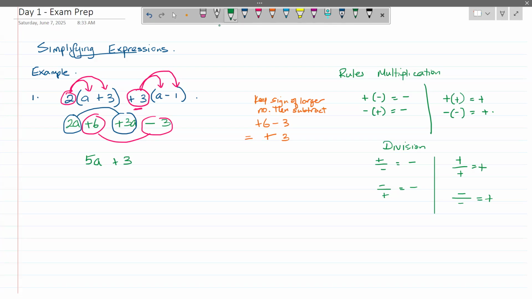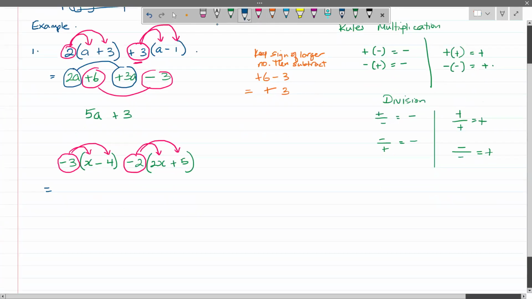All right. So I just want to add one other example as you're already on the expanding brackets. Let's say I have minus 3x minus 4 and a minus 2 by 2x plus 5. Right, let's work this one. So again, I'm circling because I'm multiplying the number outside the bracket by the contents inside the bracket. Now you can put an equal sign outside here, right? On the outside. Now based on what we just talked about, a minus here by a plus.